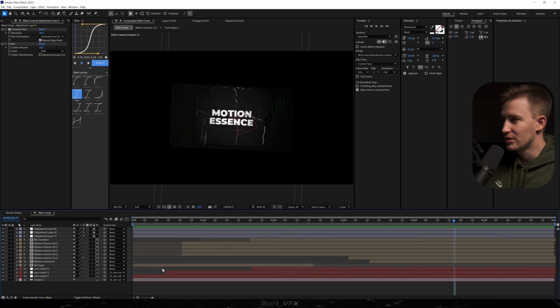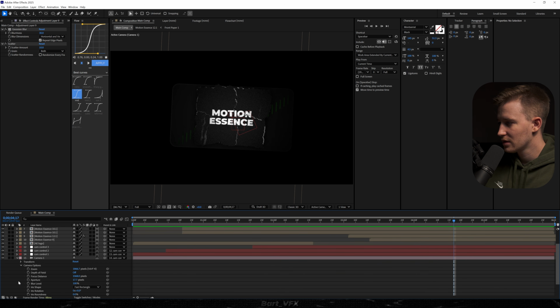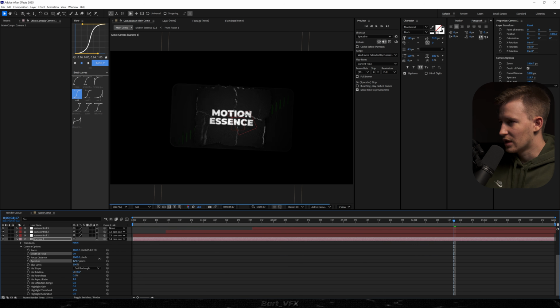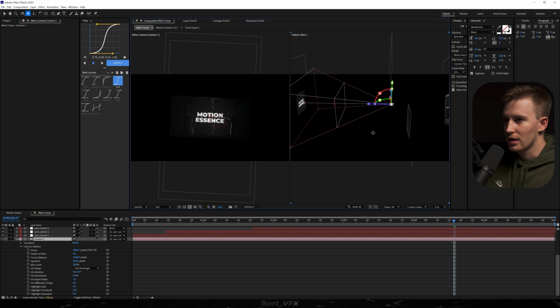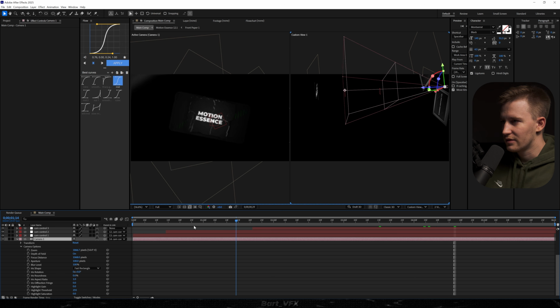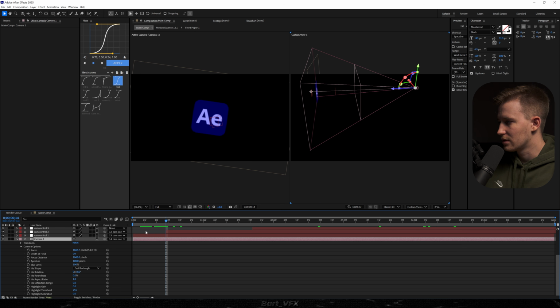One thing I showed you in the 3 secrets to 3D editing was adding depth of field. So we're gonna do it right now. I'm gonna move to camera options. Let's enable it. We're gonna increase the aperture to around, let's say 150 or maybe 100. I'm gonna open up the second window. Let's close it down. Let's make some room here. And now we're gonna make sure to just have the focus distance on After Effects logo.